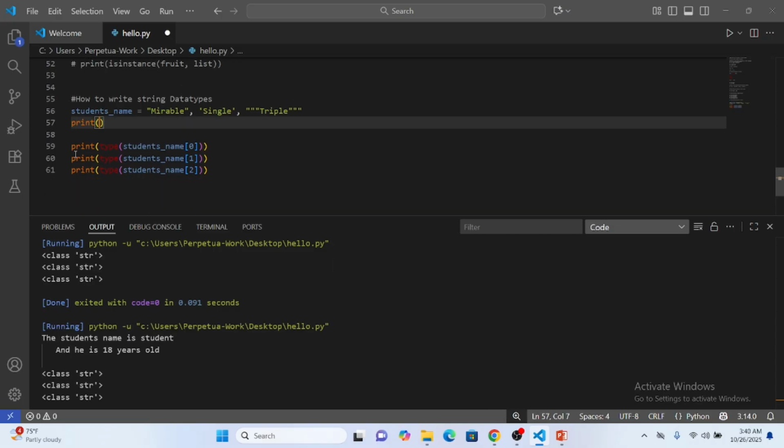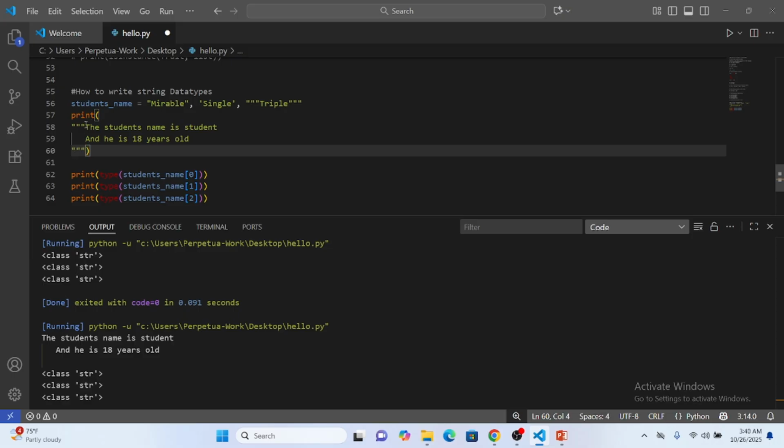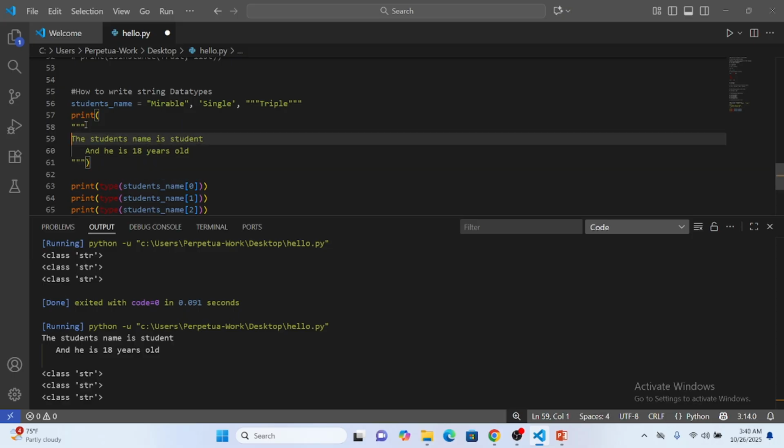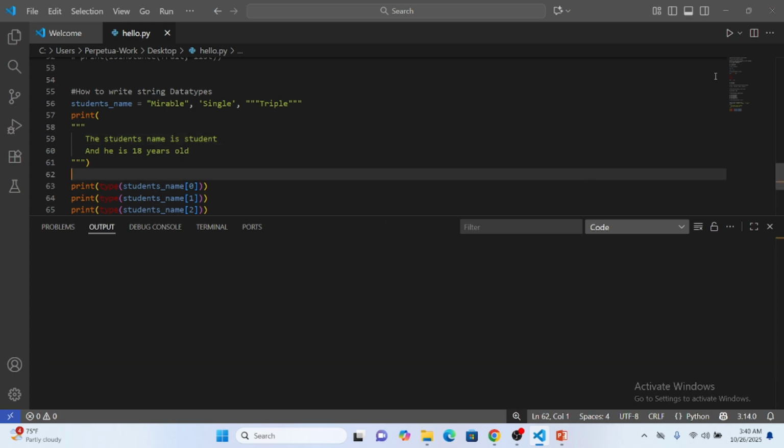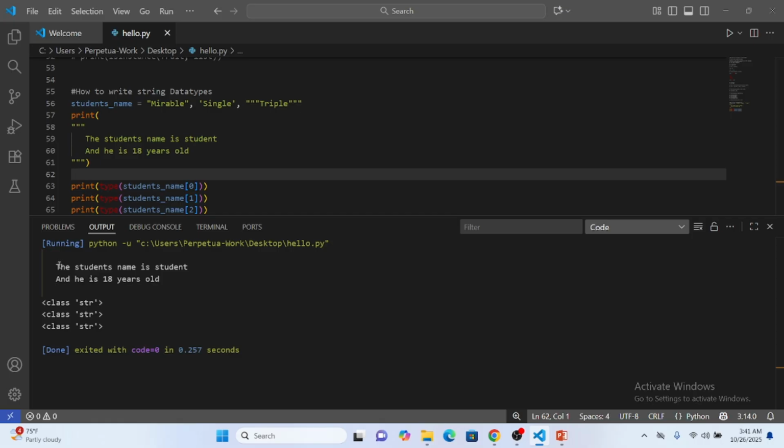So I'm going to paste it inside this print statement. And for this line, I'm going to move it downwards so that everything will be properly aligned. I'm going to clear my output terminal, save and run. Now Python prints this text exactly the way I wrote it. So that is one of the things that these triple quotes can do for us. If you want your text to be printed on more than one line, enclose it in triple quotes.